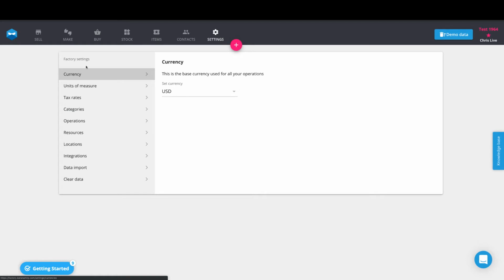So a bit further into it, I think the best place to start is the settings page. The settings page is essentially the core foundation of everything related to your factory on a digital platform such as Katana. First thing you'll define is your currency. Your currency is mostly, what is your business currency? Is your business currency US dollars? Is it something else? Whatever it may be, this is where you define it.